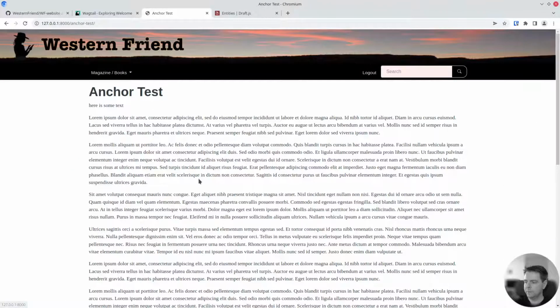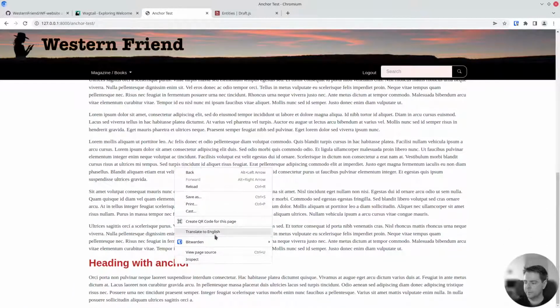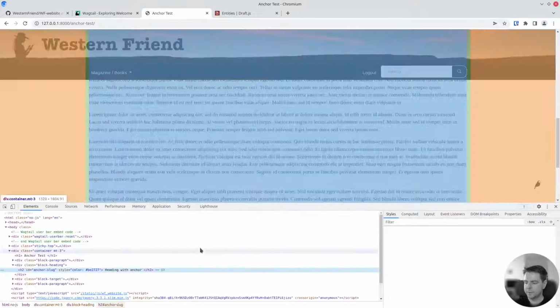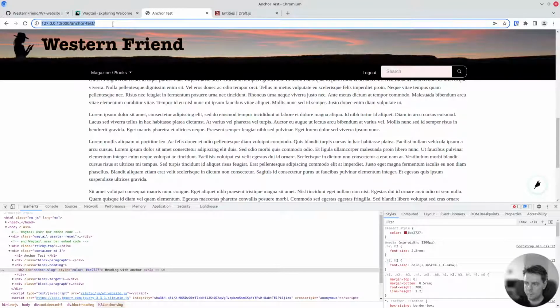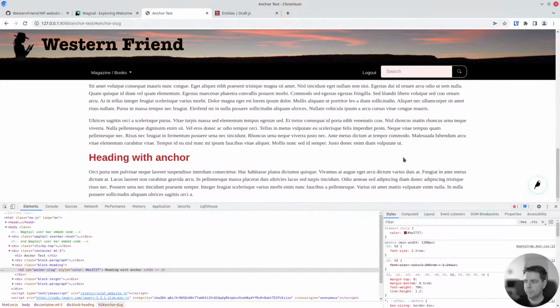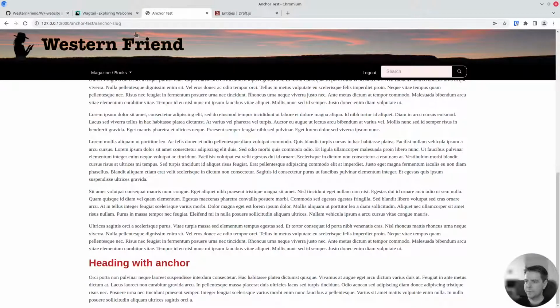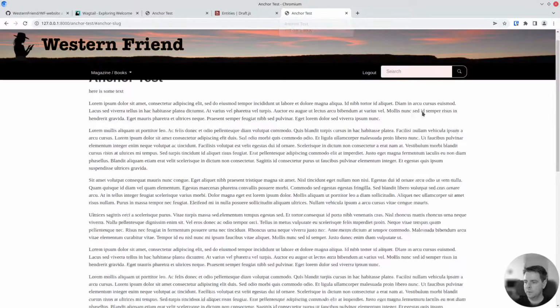View live. So now if we scroll down this page, we've got this heading with an anchor. Now what I essentially want to do is inspect this, in fact. We've got this ID, and I can use this now as a slug, anchor slug. And when you load the page, it happens fast, but let's see if I open this in a new tab.